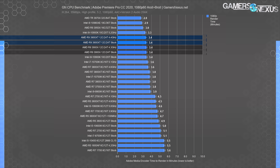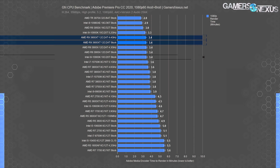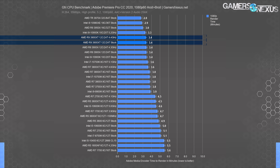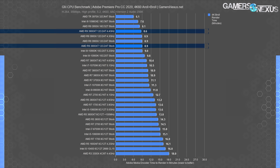The overclocked 3900X at 4.3 GHz finishes in 9.2 minutes, a 4.2% reduction versus stock. The 4.4 GHz 3900 XT at 8.9 minutes offers just a 3.2% improvement over the 3900X OC for about $100 more. Newer 3900X silicon likely achieves similar clocks. For the GN logo render, the 3900 XT at 4.4 GHz outpaces the i9-10980XE, though that's mostly irrelevant since the cheaper 3950X already beats it. Both the 3900X and 3900 XT stock hit 11.4 minutes — no benefit from the XT — while the 4.4 GHz OC improves to 10.5 minutes.